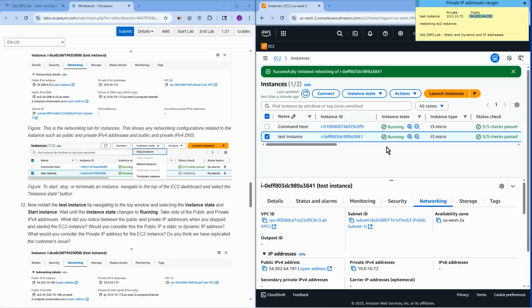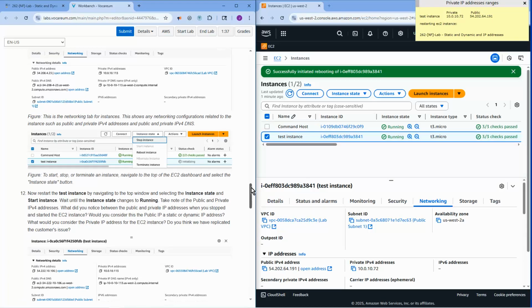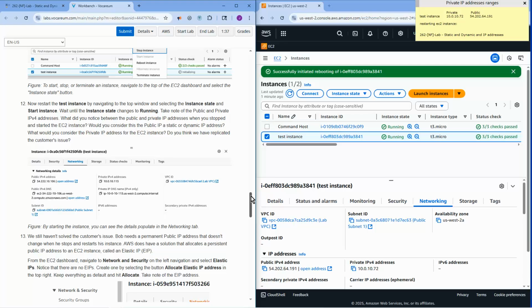What this means is whenever you reboot an EC2 instance, the dynamic public IP address does not change. It will only change, as we're going to find out, whenever we stop and later restart the EC2 instance. Okay, so we have noted that they remain the same.